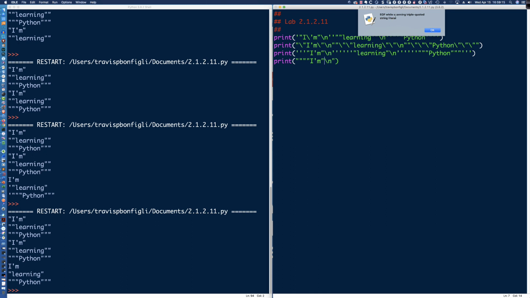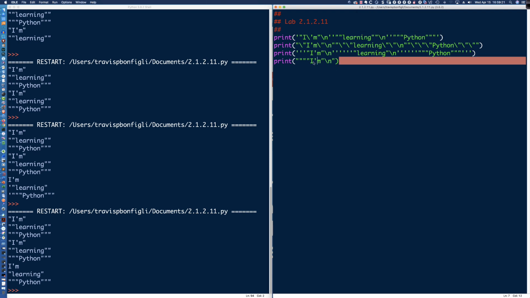So we get the EOF, end of file, while scanning triple quoted string literal. So does that mean that I need to escape the double quotes? And actually, I apologize. I thought I had too many. I'm dealing with a lot of quotes here. So let's do 1, 2, 3, and it's going to be 4, and we've got 1, 2, 3, 4 here. You can see that the \n went green. So we're looking good now.